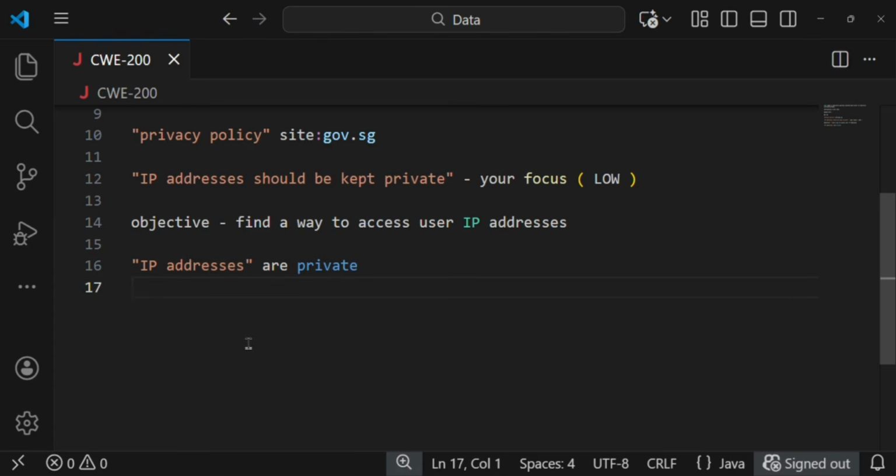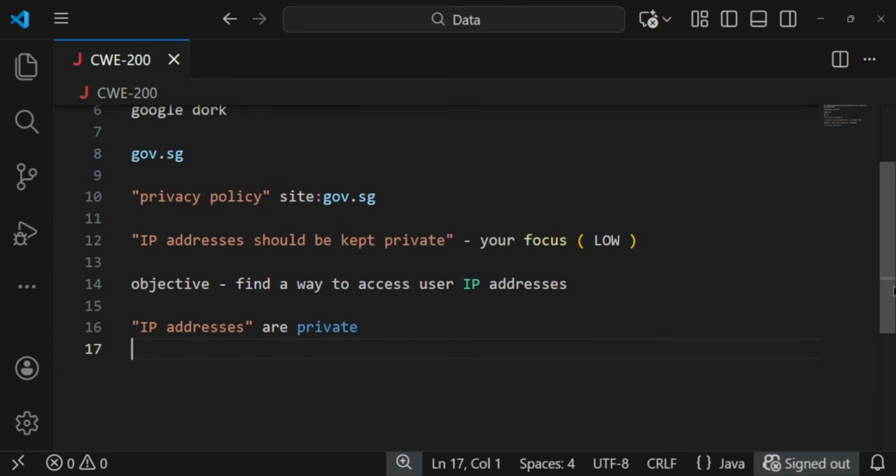So now you need to prove impact. Very, very important. If you don't prove impact, your report is going to get rejected.